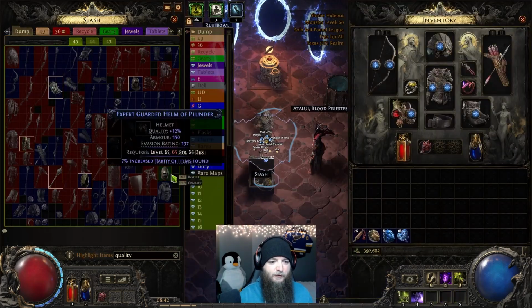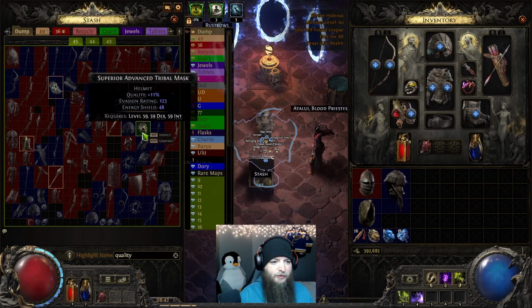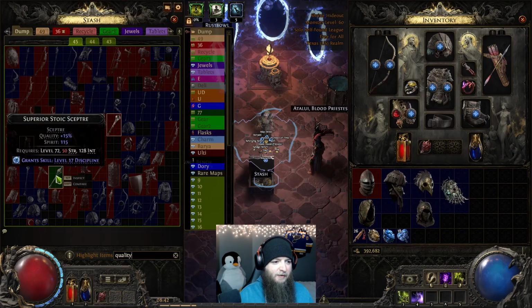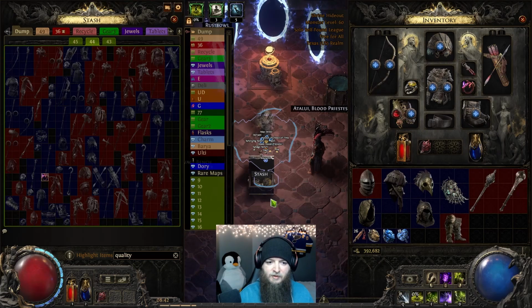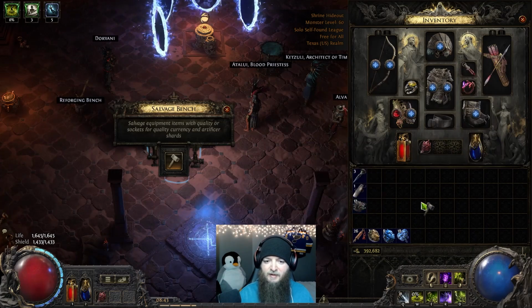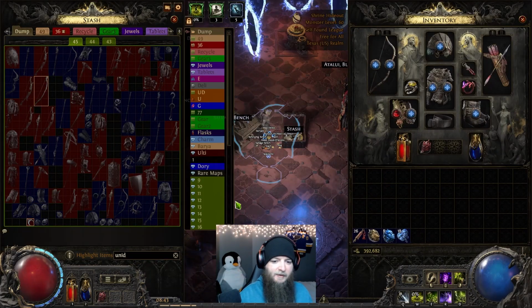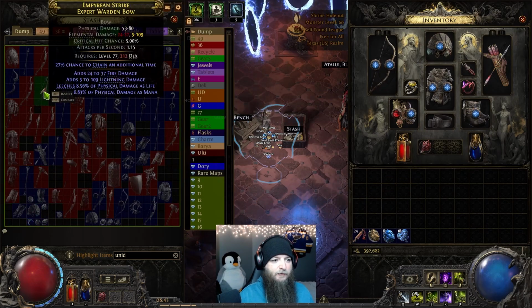The next, search for quality and take all of the bases I pulled out that can get me armor scraps and such. Just a few. Salvage all of this. 17 armor scraps. Very helpful. Let's see if there's any un-ID'd things. There's a few. This was a T4 Warden Bow.